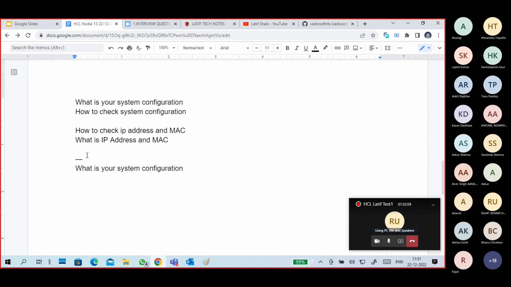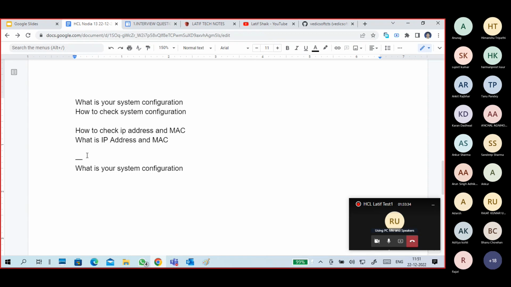I have asked this question to multiple people, so many people. Some of the people tell only like this: mine is Dell, mine is Lenovo, i5 processor. Only a one word answer. What is your system configuration? Mine is some Pavilion 15 sir, or 3250 model. They only tell some numbers, some names. They are not even telling a proper answer.